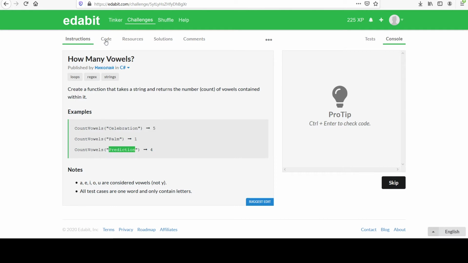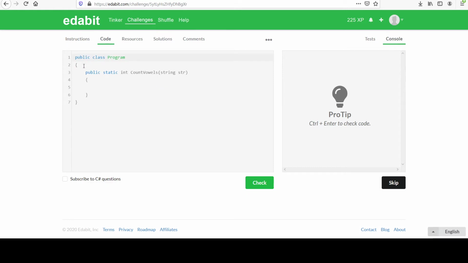Let's get on to the coding. Now's your chance. Pause and have a go. Okay. So to count the vowels, I'm going to make a collection containing the vowels that I can refer to. I'm going to call it vowels, and I'm going to say that equals new char array.